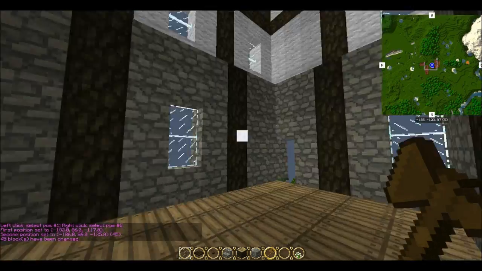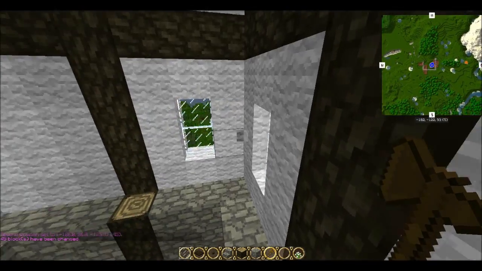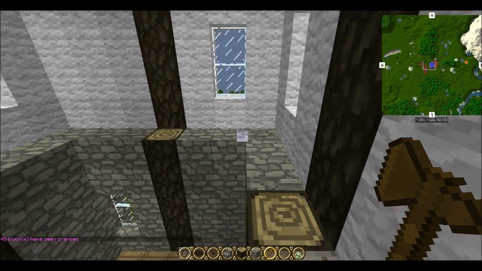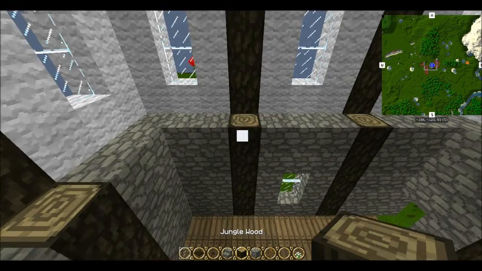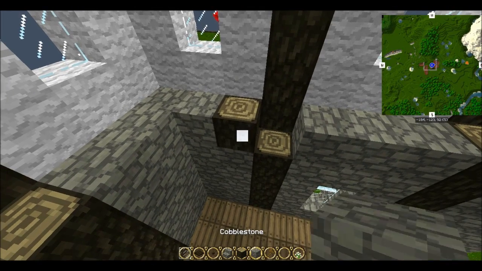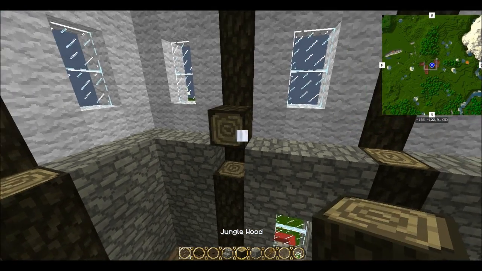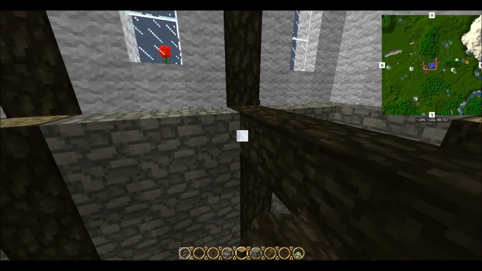Alright, so we have this floor here. And then I'm going to do a floor. Let's see, let's try to find the best spot to do this. If we get rid of this, we're good there, but we're not good there. Okay, so I think what I'm going to do is add some beams like this going across.